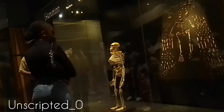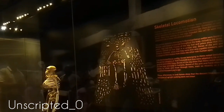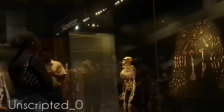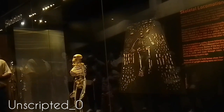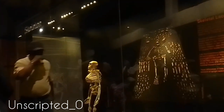In that cave, they discovered over 1,500 pieces of bones. Now they believe those guys used to bury their loved ones in those caves, so this was like a burial thing. Altogether, 15 individuals, from infants all the way to adults, dated back to 336,000 to 255,000 years ago, which is very, very close to Homo sapiens. So according to the numbers, this is the direct ancestor of Homo sapiens. Any questions? Not yet. Let's go to the other side.